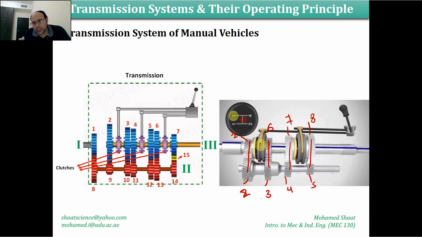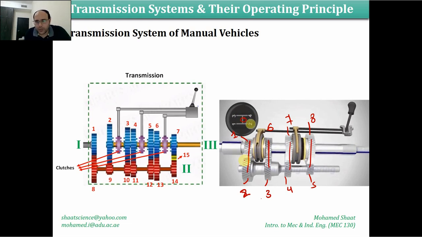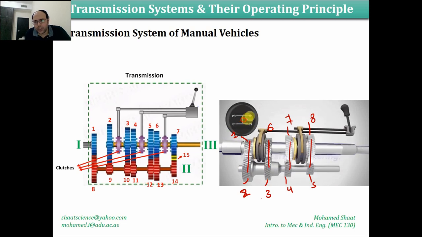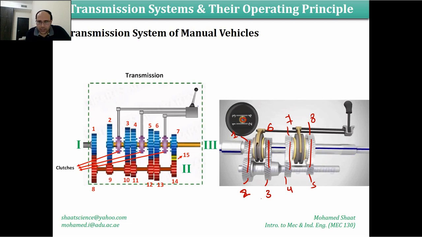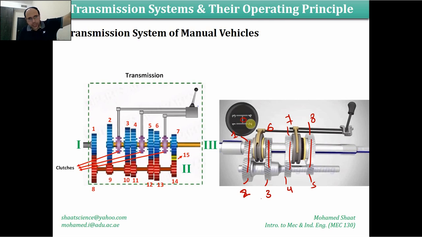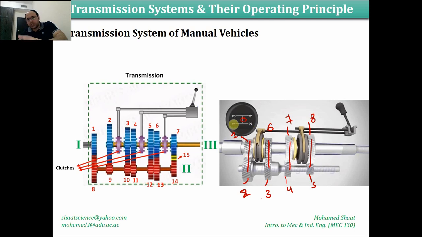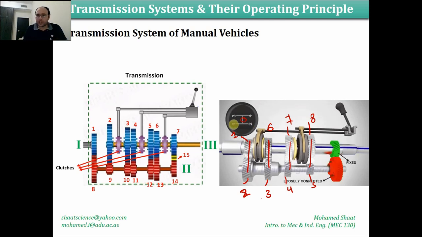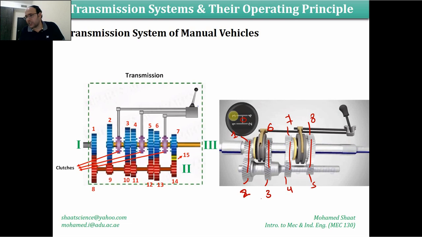Yeah, I think this one is sliding left as well. So this has three positions, sliding to the left to take the speed from gear one through gear one and two. That's why we have four gears here. I think it's adding something here. But anyway, it is not clear exactly. But in all cases, it works in this way: we have to figure out the mechanism, we have to figure out the speed, and we start from the motion of the engine itself, going back to the different gears, to see which one is the driver and which is the driven, then we can figure out the speed.